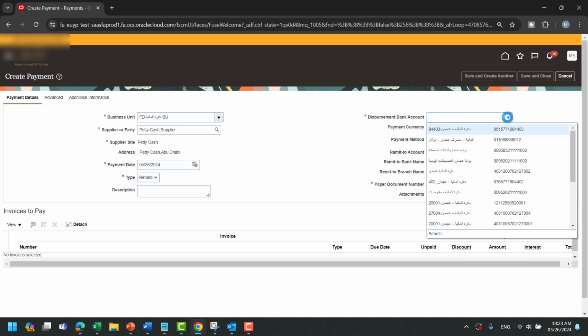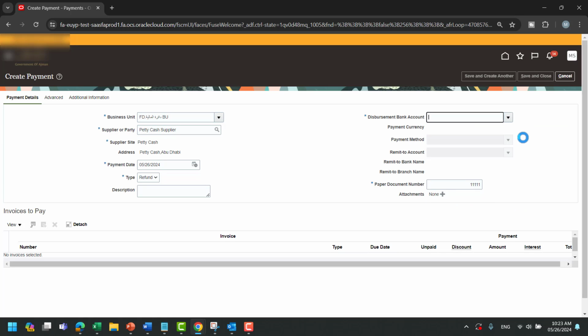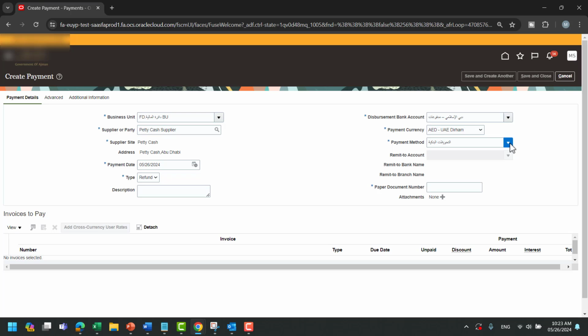Just click on the disbursement, just try to enter any data, select the bank. Each time it will ask you to make a number, this is our number.